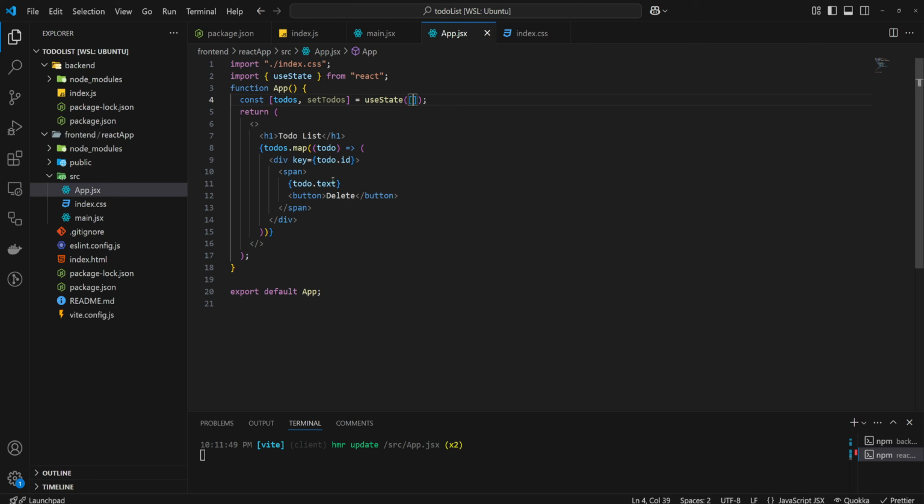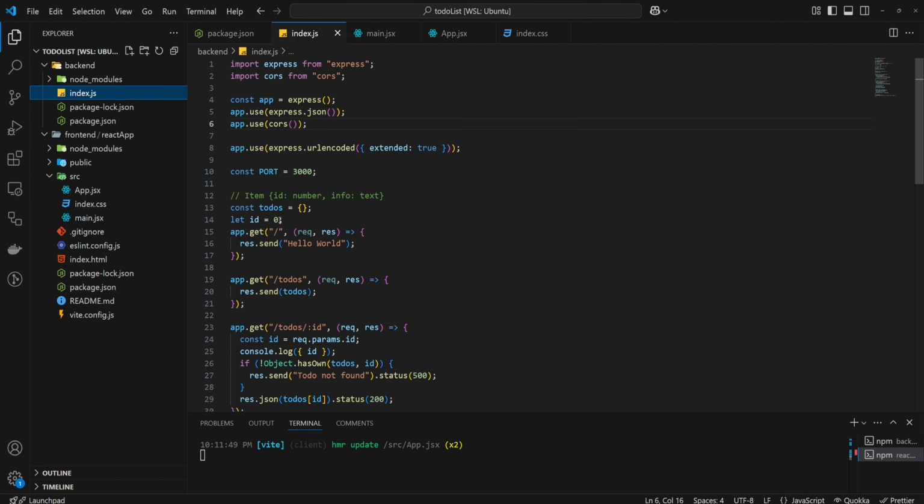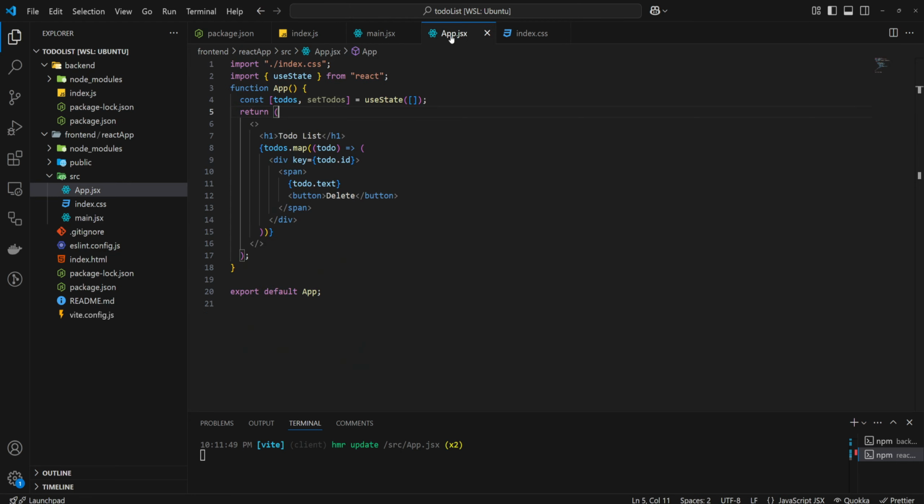Okay, so now we need to make API calls. So we need to set all this up. Essentially what we need to do is first get our to-dos. So let's just start with that. And in the server, instead of starting with nothing, let's start with something. So in the server, we'll start with a to-do. This is keys and values, so we need to do it a little bit differently. Let's say we have a to-do of 0 and a sample to-do or something, right? And the next one will be 1.